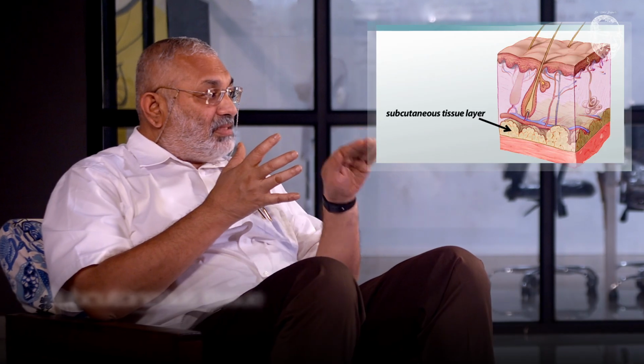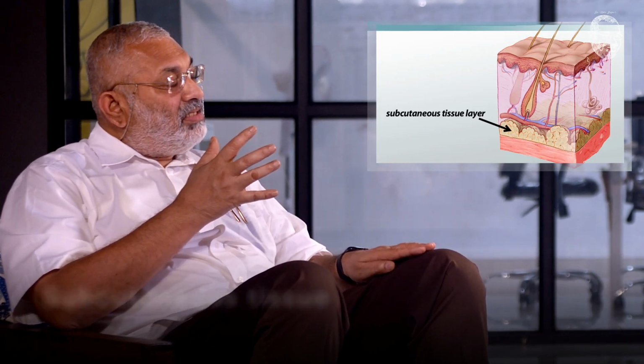It may be in the subcutaneous tissue, that is just under the skin, or it could have deeper ramifications. Some lipomas go inside the muscle also. So anywhere in any layer between the muscle and the skin, the lipoma can be. It can be in 2 layers also. Doing an ultrasound will immediately tell you whether it is a lipoma or not. If still there is a doubt, you can put a needle and do a fine needle aspiration cytology, FNAC, and then plan the surgery if the patient is worried about it, or if you find that the lipoma is increasing in size.